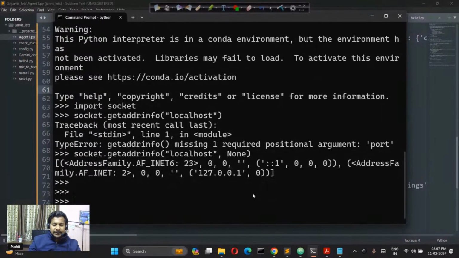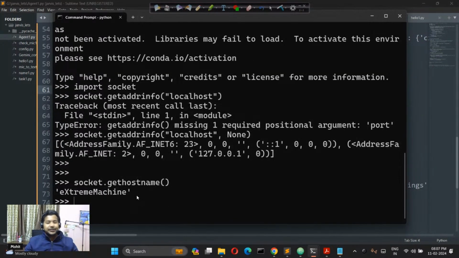So what's my computer name? Do you know how to find the name of your computer? The computer name is socket.gethostname. My computer name is Extreme Machine. Consider I want to find what is the IP address of my machine.